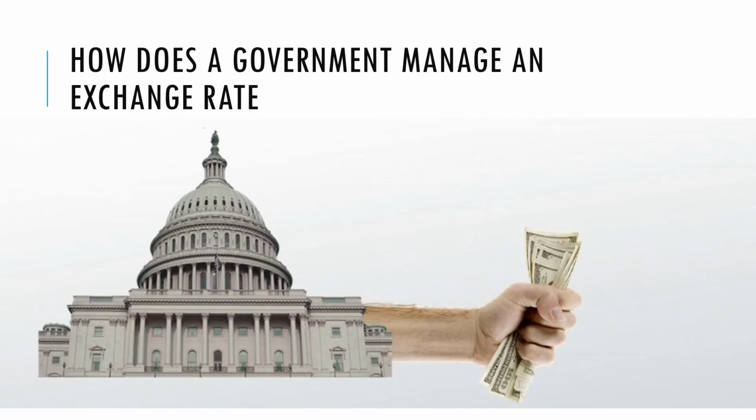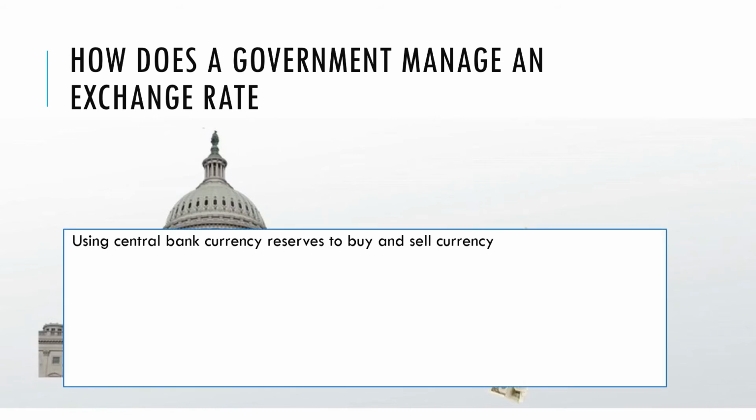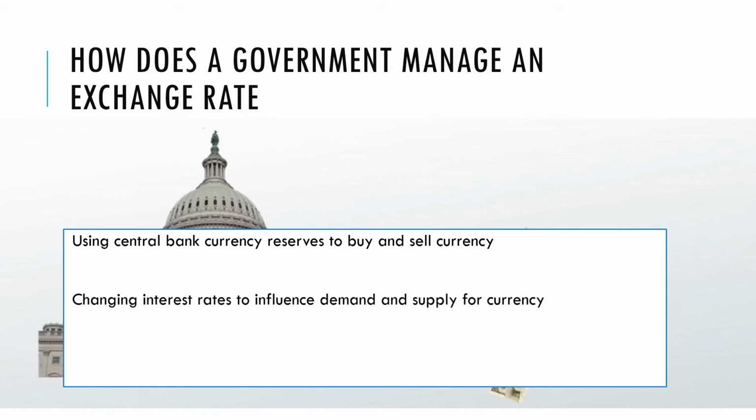So the question next is, how does a government actually do this? How does a government influence the exchange rate? Well, again, we know the prices are determined through the foreign exchange market, so they have to do something that will influence the buyers and sellers in the foreign exchange market. Often the central bank, for example the Bank of England, the European Central Bank or the Federal Reserve, will have currency reserves, and they can use these reserves to influence the demand and supply of their own currency, and so influence the rate.